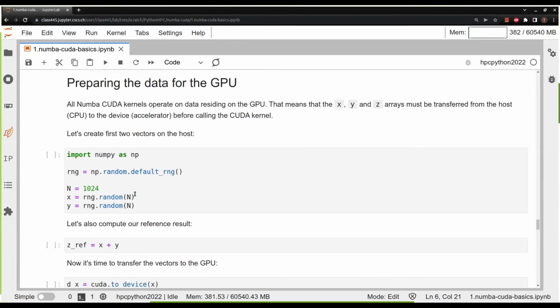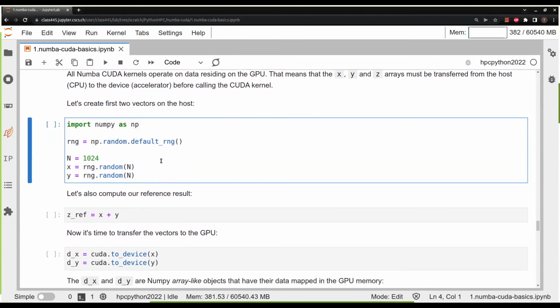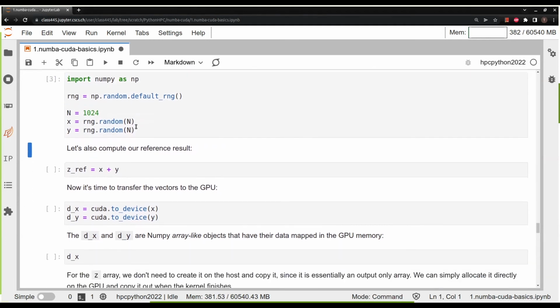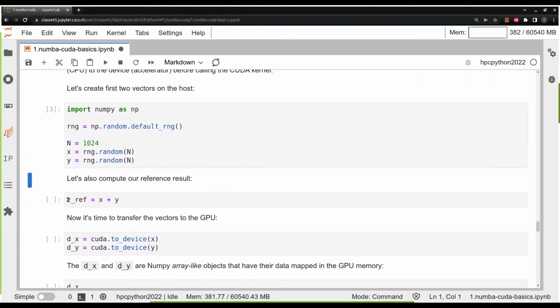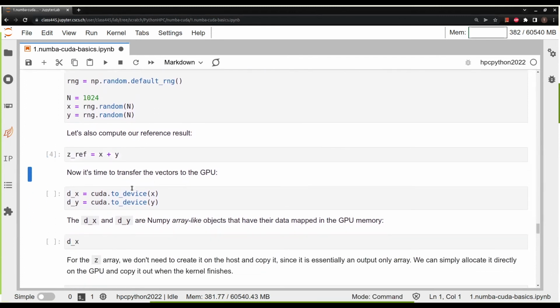So here I will start by importing NumPy. I will create a random engine from NumPy that will give us the randomness, and from this, I will generate 2 random vectors. For our reference, I will compute the result using NumPy.